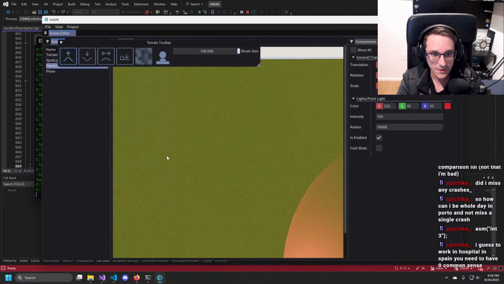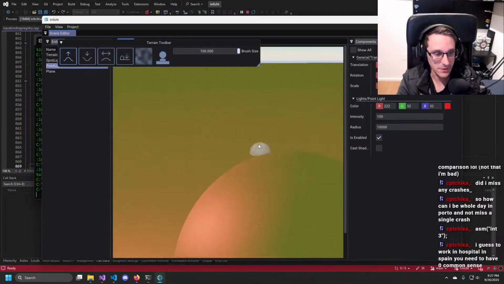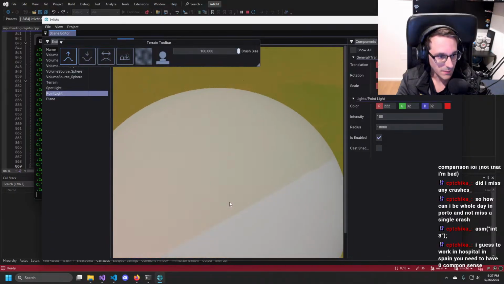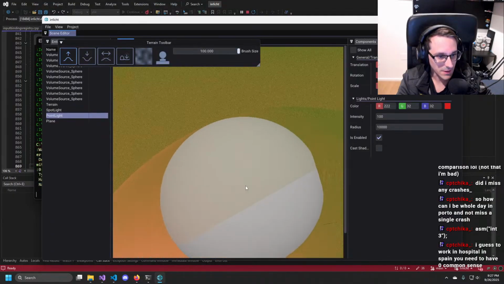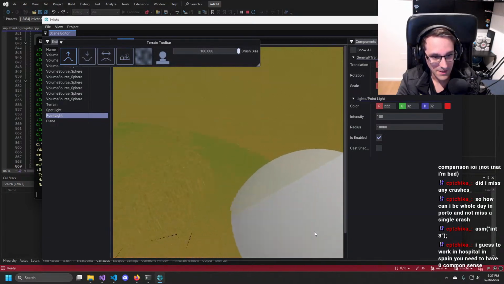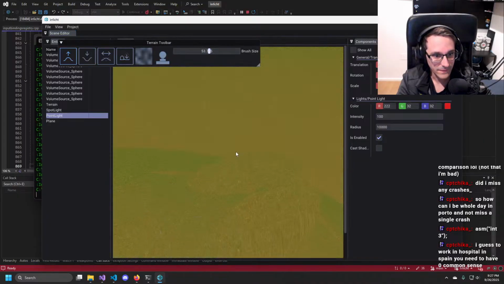Okay, let's put the point light up again so that we have a little bit more light. Okay, I mean, it does something, never mind. Oh, but it looks very weird. Hold on. I mean, does it look... Oh, it looks very broken, right? Doesn't look correct.